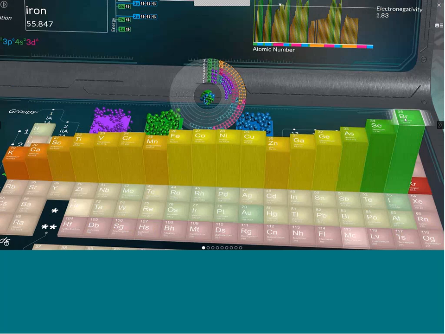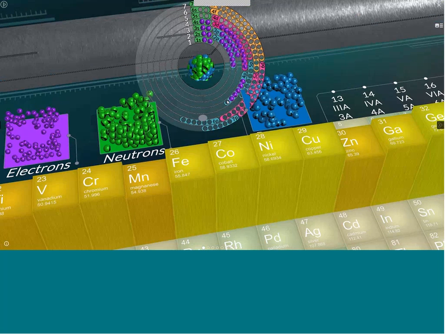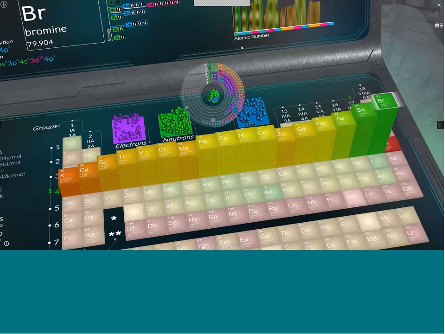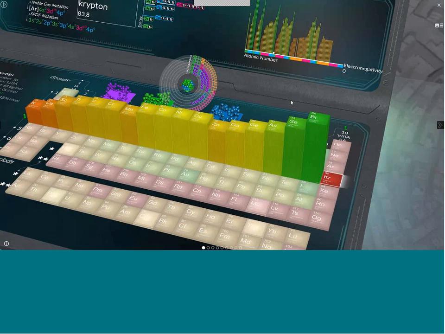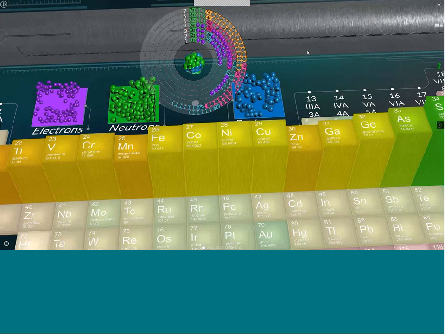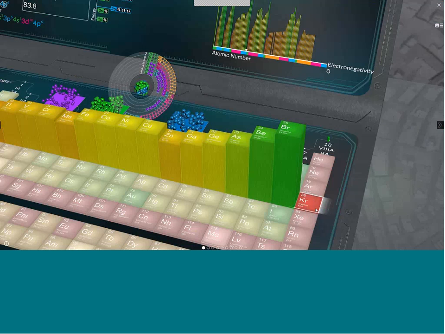So let's jump all the way over here to bromine. If we zoom in, bromine has one lonely hole left in its outer valence shell, and it's desperate to fill that. It really wants to fill that, so it's going to pull hard on those shared electrons. We can also take one more step and look at our noble gases. This is krypton down here. If we zoom in, we see its valence shell is completely full, and that helps us understand why we get this sudden step off. These noble gases are completely satisfied.